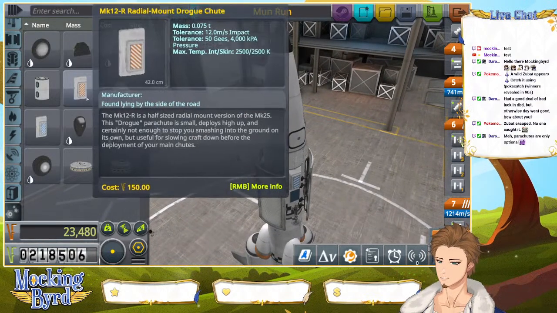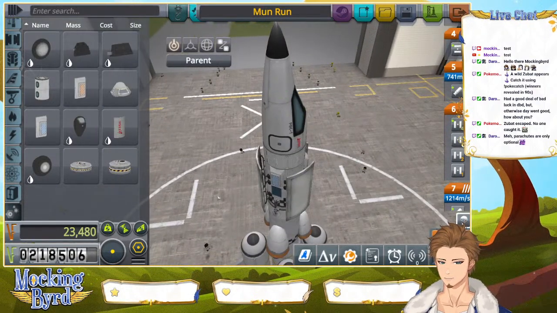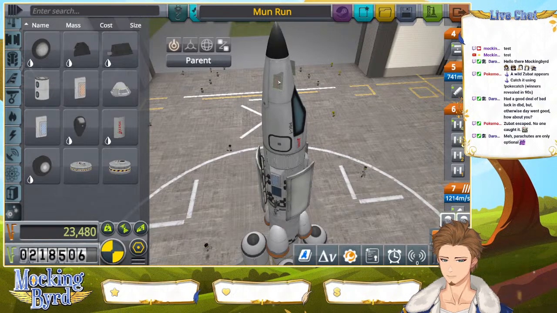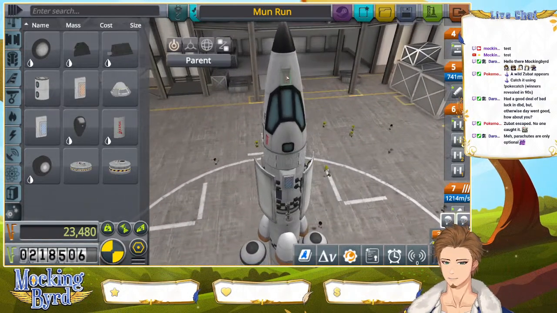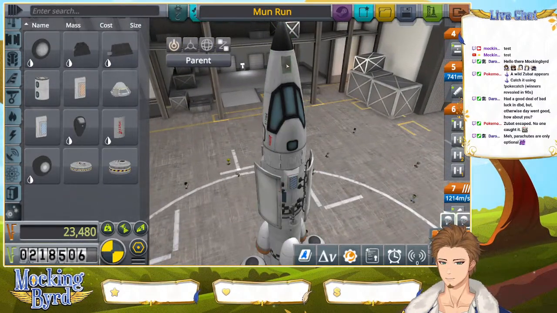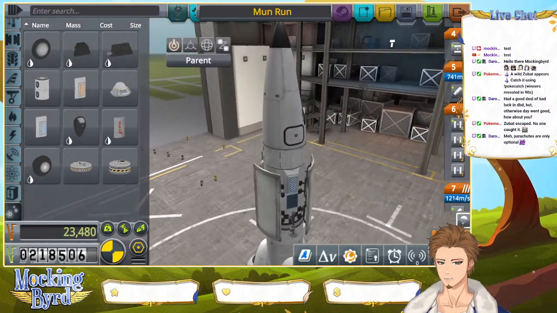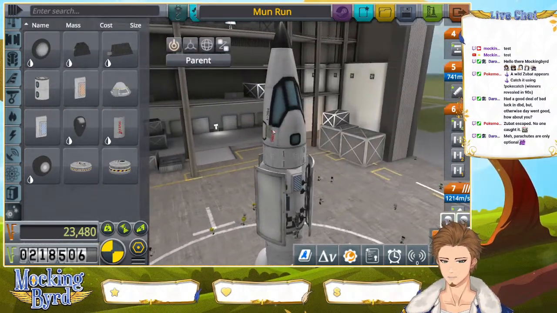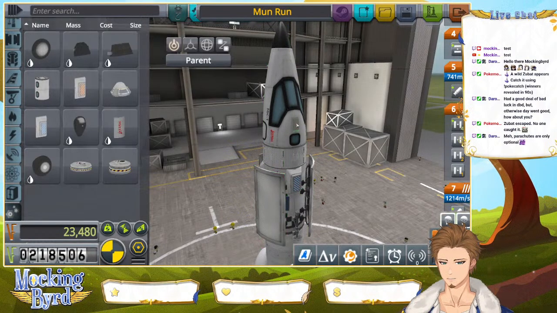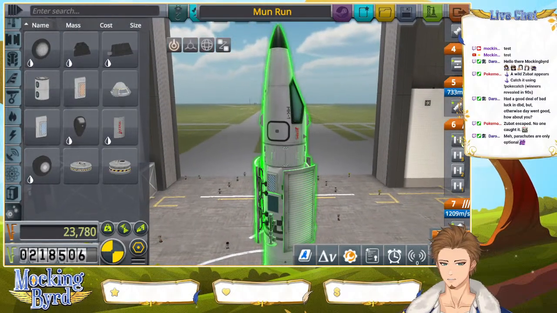But while we're at it, let's put some drogue chutes on this. Why are these... Okay, put them... Is it better to have them further up? Because this is going to mess with aerodynamics a little bit if I put them up here. Alright, that should work.